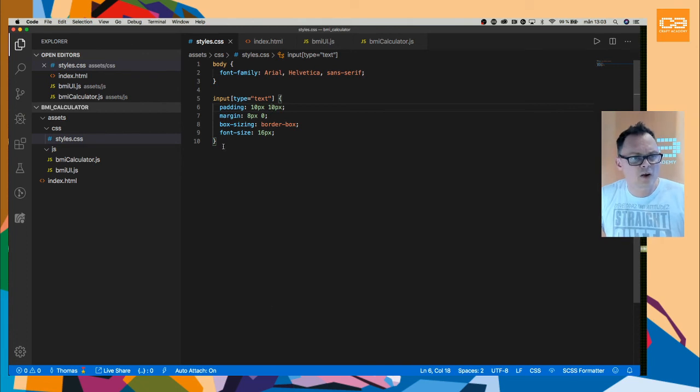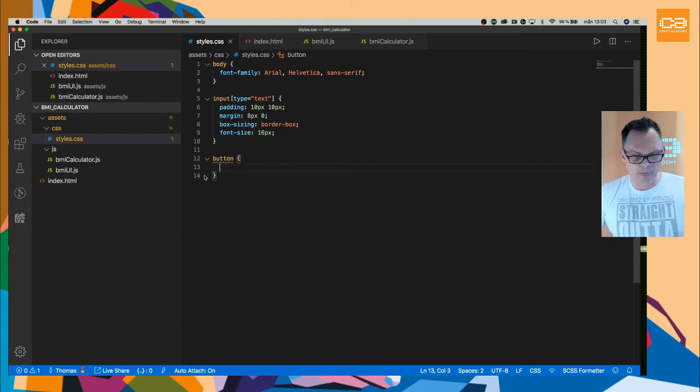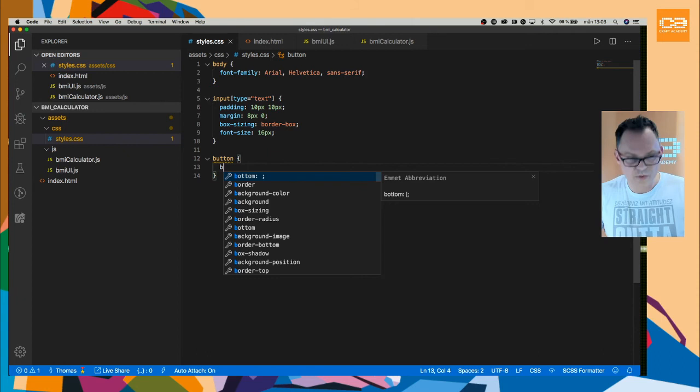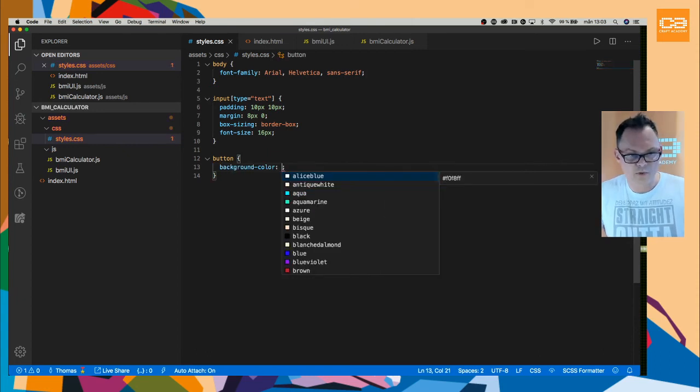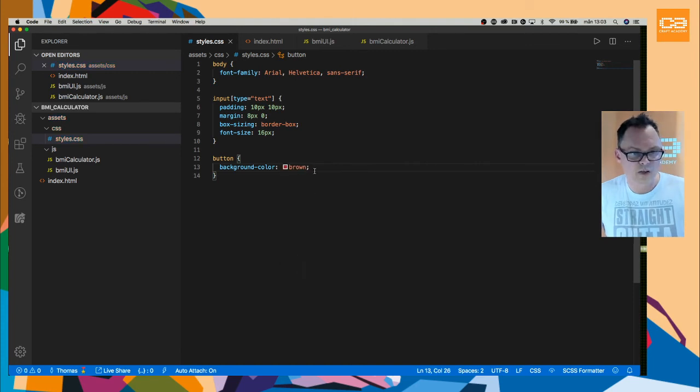Okay, let's work a little bit with the button. So I'm going to say that the button will also be slightly different than the ones we had before. And sorry, I'm going to give it a color first of all. So I'm going to say background color, and I'm going to use a brown color. These are web colors.